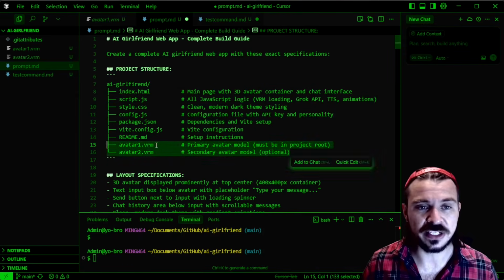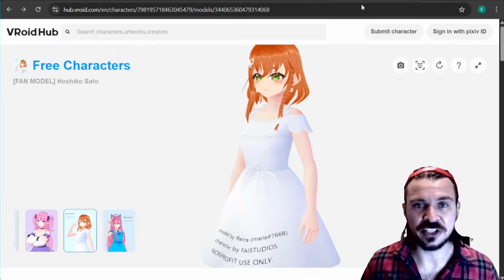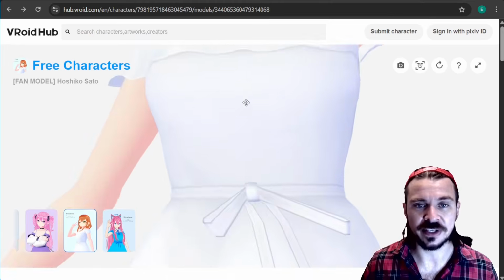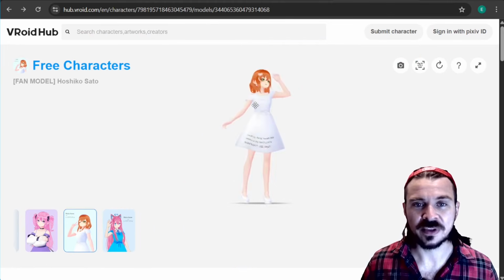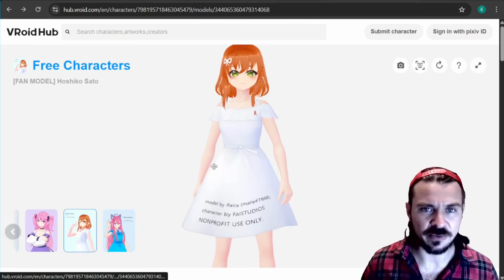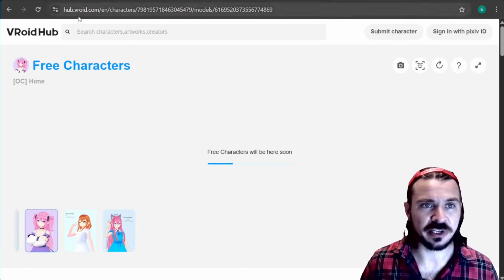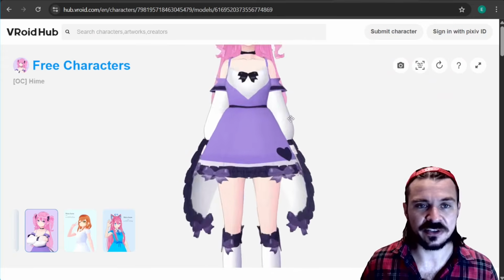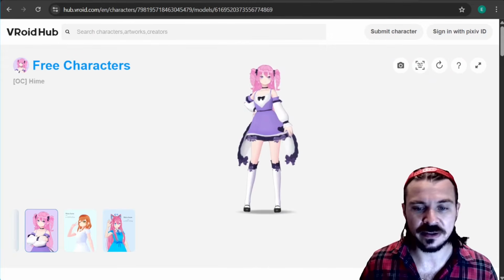I have 2. These are actually important. So I didn't show you that. These are called VRM files. They're essentially the animations that we're going to be using. So this is the first one that we can see. I also have a second one here. These are free. It's pretty cool. So this is VRoid Hub, and you download the little file, and then I'm going to plug that into the application.